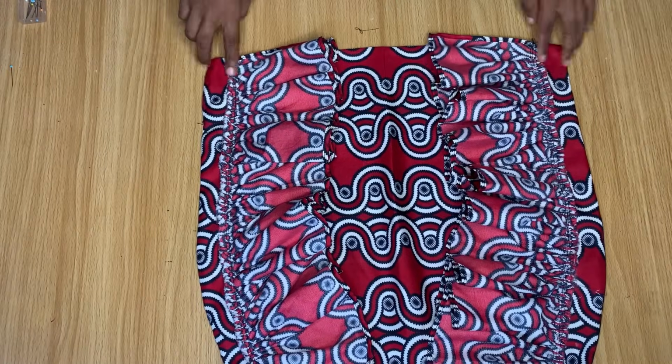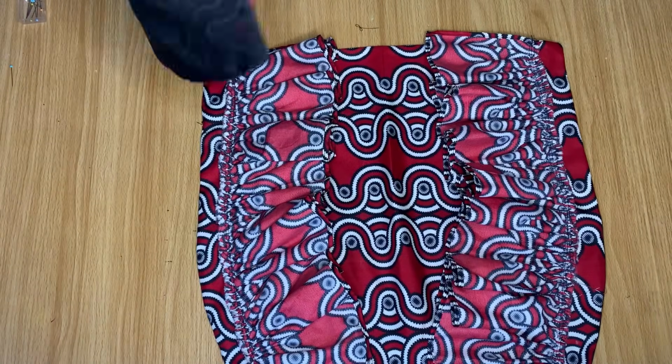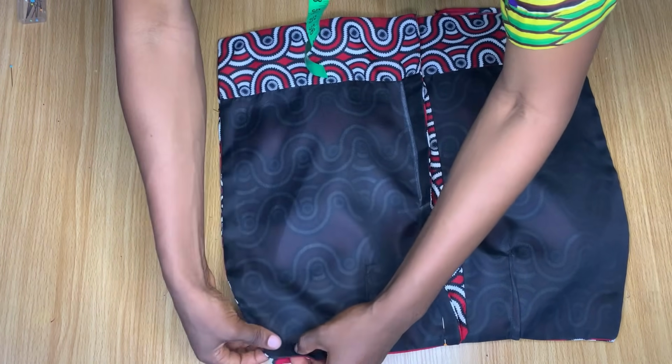So now what I'm going to do is this part here, I'm just going to place the back part of it right sides facing each other as well. Ensure that the ruffles are inside, just the same way you see me doing like this.